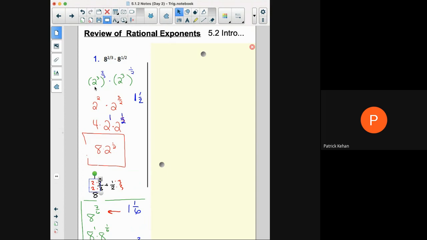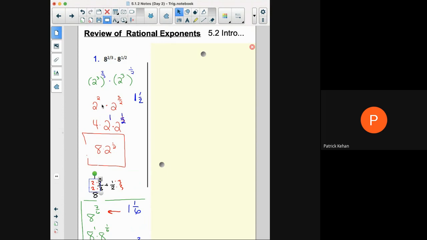And then I'm raising both of these new bases, 2 cubed, to the 2/3 power. So that's going to pull in that property. When I have a power raised to an exponent, I multiply the two exponents together. 3 times 2/3 leaves us with just 2, right? So now I have 2 squared from the left factor. And then on the right factor, I have 2 cubed to the 1/2. So that's going to leave me with 2 to the 3/2 after I multiply the exponents together here.